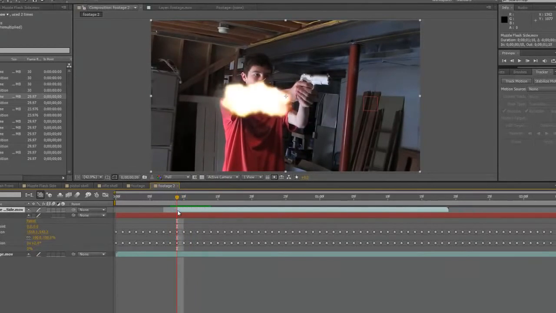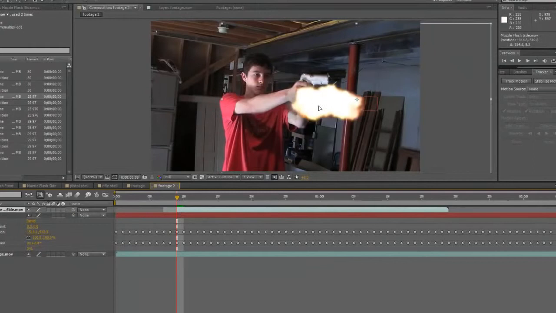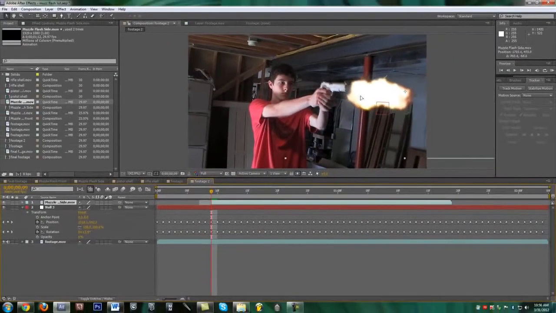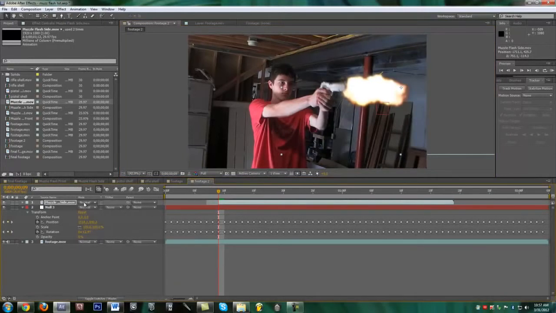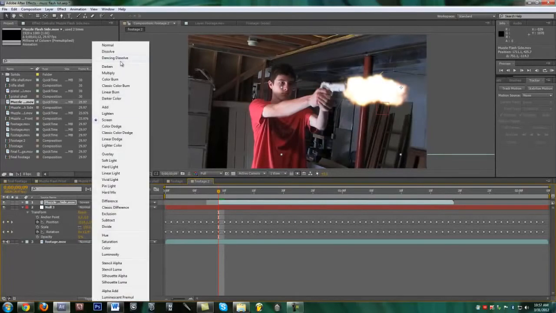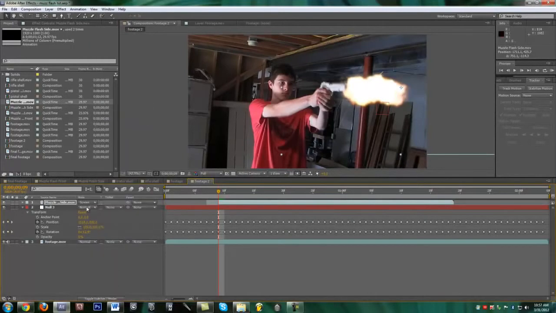Let's go right there. Just drag the muzzle flash over onto the screen, and you can position it to about where you like, and then hit toggle switch modes down here if you don't see your modes, and then click here and go up to here and click screen. The reason I do this is because it blends it more with the environment and the lighting that it gives. You can just see, as I click normal again, it looks a little harsh and the edges don't really blend very well. When you click screen, everything looks pretty good. You can also click add, but I'm more of a screen fan.